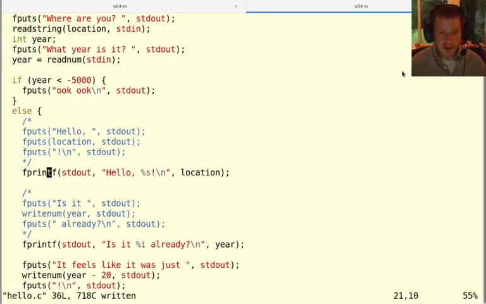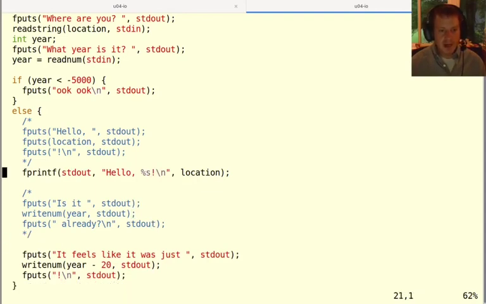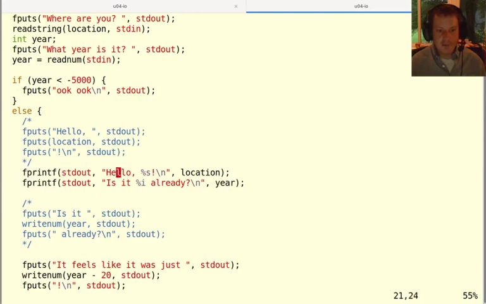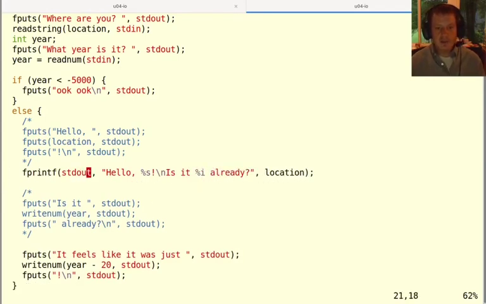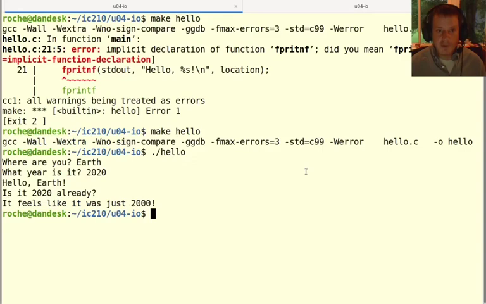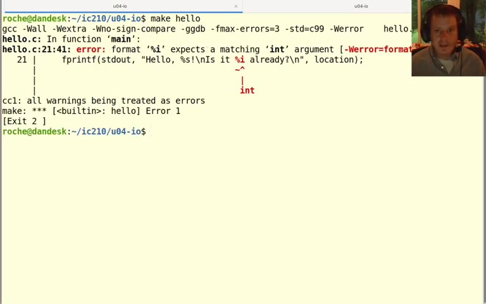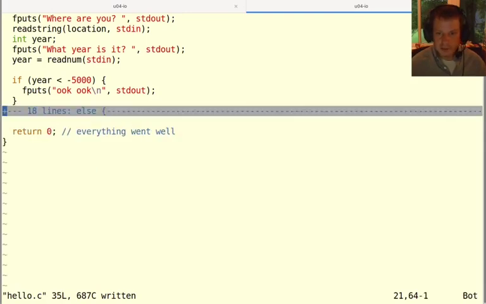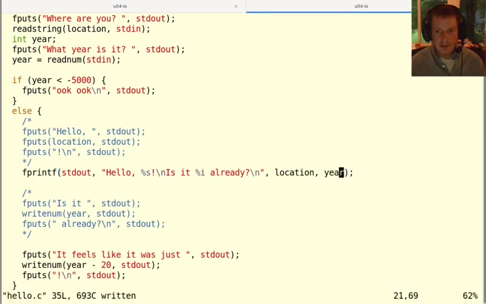We can also do even more in one line with fprintf if we wanted to. So if we wanted to, we could actually do both of these together in a single fprintf statement by just making the format string longer. So now I'm actually doing two lines with a single fprintf, which you don't always want to do, but we can do this if we want. So I have two new line characters in there. And now I have two format specifiers in this format string, right, I have a percent s right here and I have a percent i. So that means I'm going to want two arguments to come after it. If I don't have both of them, then the compiler should complain to me. See, it says that the percent s is fine, because I have location, which is a string. But the percent i, it's saying, hey, you probably meant to have an int here, and you maybe forgot to do it. So let's add in the int that I want, which in this case is the year. And now that should be all good.